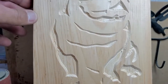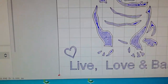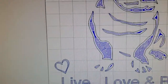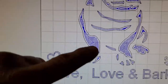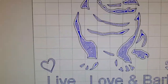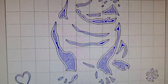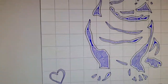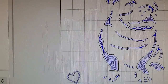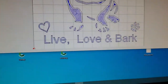So I'm actually doing the bulldog in two operations. I'm going to do a pocketing job with a 1/8 inch end mill upcut just to give me the flat bottoms of the pockets, and then the second operation will be a half inch V-bit to follow back around to give me the desired profile that I'm looking for. It's actually going to give a pretty cool 3D effect. And then the same V-bit will be used for the lettering. So let's kick it off.